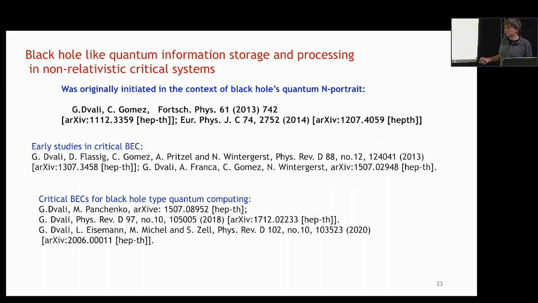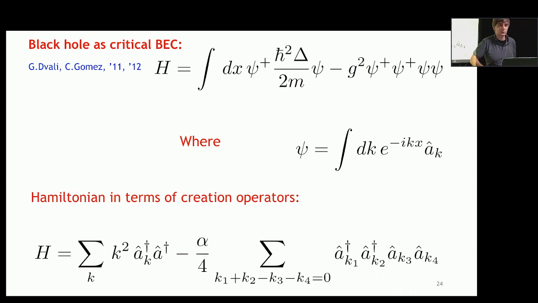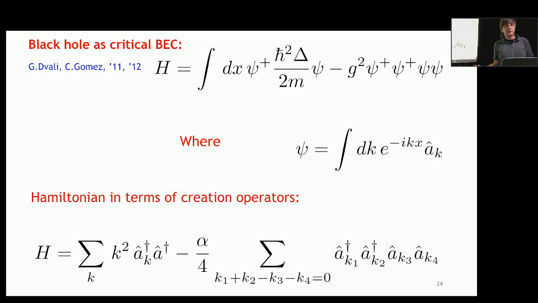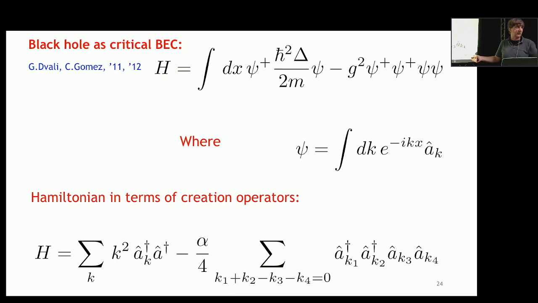We had the idea to use them for quantum information storage and so on. For example, here's a simple non-relativistic system: these are bosons, psi is a number operator field — it's a non-relativistic QFT on a ring or in a box. You can rewrite the Hamiltonian in terms of creation and annihilation operators. This system has a critical state because the bosons are attractive. In d=1 with repulsion this is the Lieb-Liniger model, but we are specifically interested in criticality and the black hole type properties.